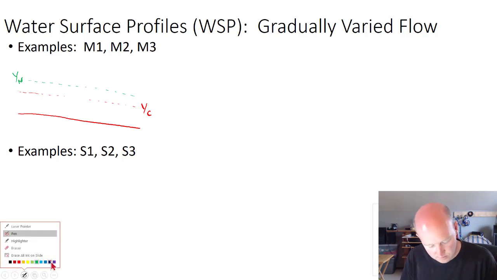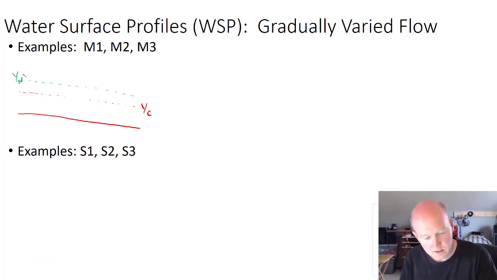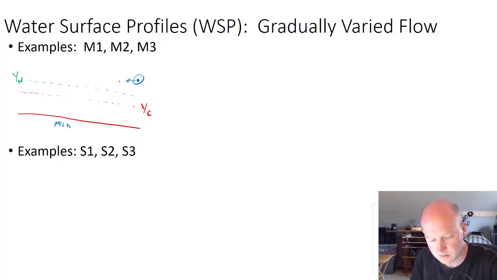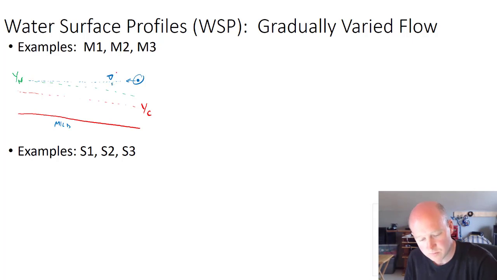And then, let's say that normal depth is greater than critical. So this is a mild slope. And let's just say we've got something going on downstream. There's a lake or a dam or a bridge or something like that, and it's causing the water surface to be right here. So we know this point and we want to go upstream, and we want to know what the depth is upstream. So in this case, it's downstream control. So our control direction is going to move upstream, and we're going to actually be able to calculate these steps. But the first thing to do is to sketch out schematically so that we understand what's going on. So the water surface profile is going to approach normal depth asymptotically as it moves upstream.